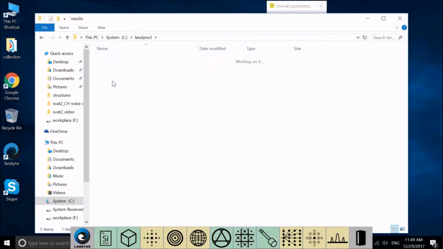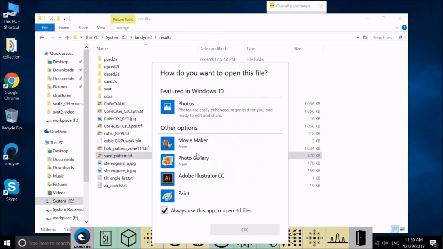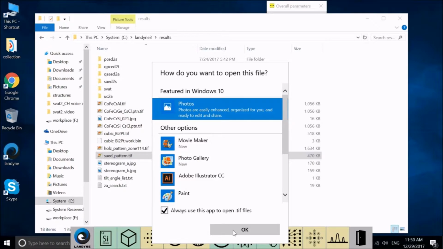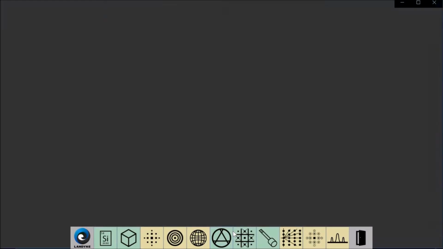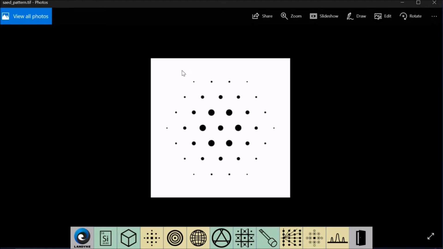And we have so many files created before, but this is the one we created now. Double click it. You can show it from the photo. That's the pattern you get, a TIFF file.